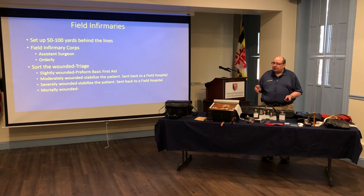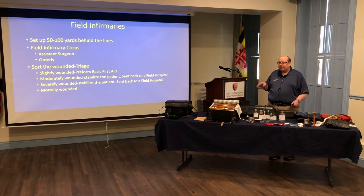For those that were mortally wounded, especially the ones that had very serious head, chest, or abdomen wounds, like with the U.S. Army Medical Department and the field system, you're going to segment them aside. You're going to put them underneath a tree called the dying tree. You're going to give them enough morphine, opium to make them feel comfortable. They stayed there and they pretty much died there. If they were still alive by the time you had gotten through treating all of your wounded, you may have called back for them. But for the most part, they stayed there and they died there.